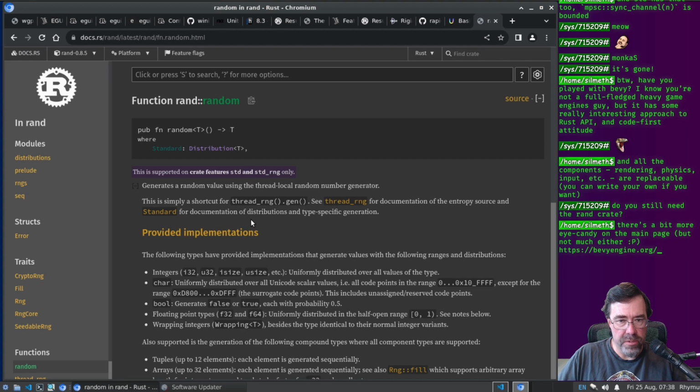Random distribution over a type. What if I want it for a range though? I guess I would divide by the max or convert it to a float. And yeah, something like that. Oh, floating point types, it's a half open range 0 to 1. Let's use that.